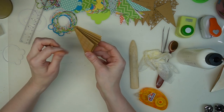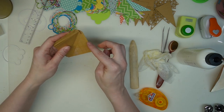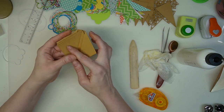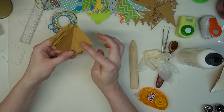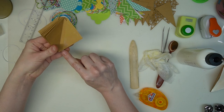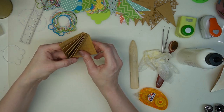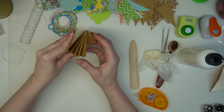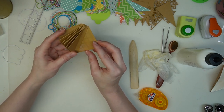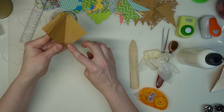If you want to add more cones, you'll do the same thing with bending it. So the great thing is, as this expands, let's say you put four in instead of three, this will be shorter. So you just bend it down, you bring the corner of this piece down, and you bend it here. So this expands it. So if you want the album to be bigger, all you have to do is put all your signatures in, and then this wouldn't bend down as far.